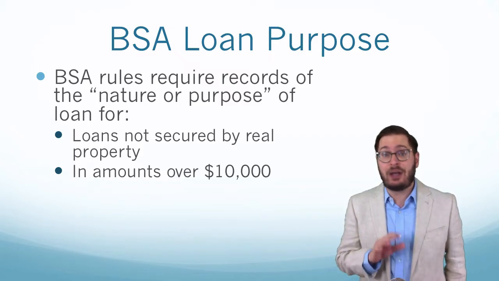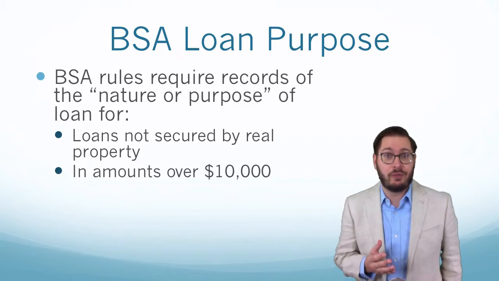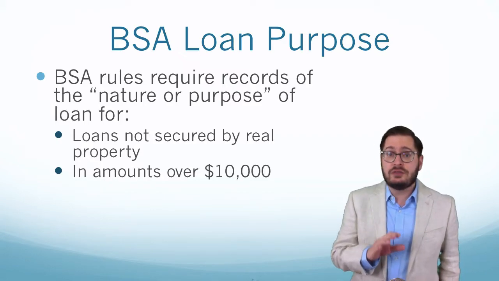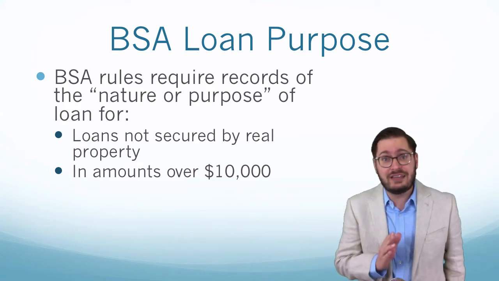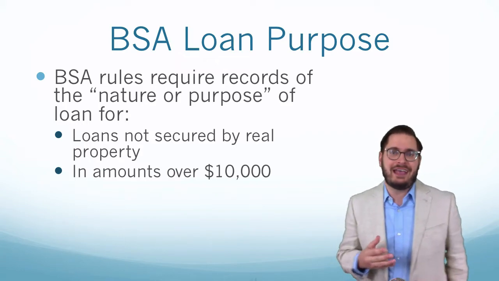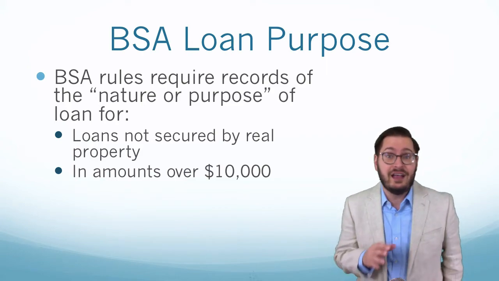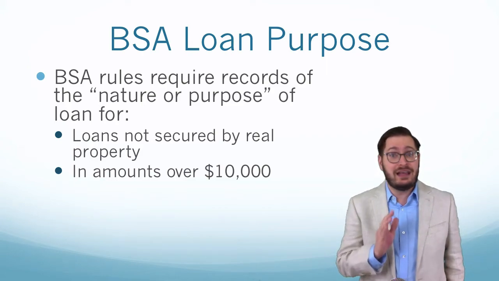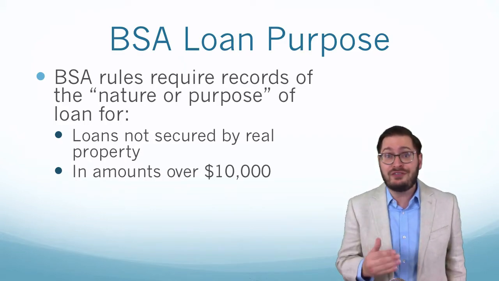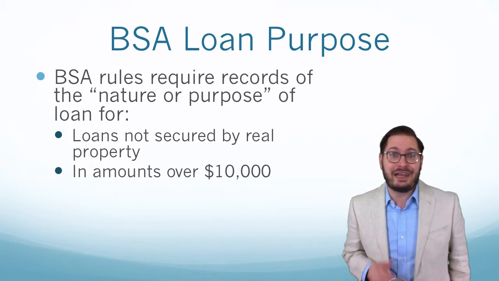So this could be an auto loan, which your statement of purpose should be pretty simple: to purchase an automobile. Or it could be a CD secured loan or an unsecured loan. And I will tell you the biggest errors I have seen as an auditor in this area have to do with unsecured loans. Now, some of you may be saying, hey, Adam, wait a second. We don't do unsecured loans in amounts over $10,000. I get it. Some of you don't. But I've been in a number of financial institutions where they will do unsecured loans in amounts up to $50,000 or even $100,000, depending on the business model of the financial institution.